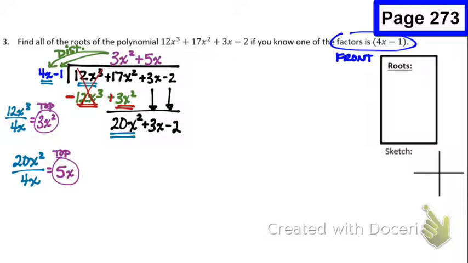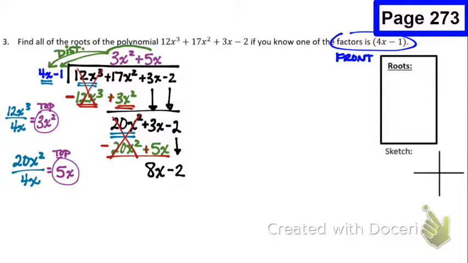What do I do with that now? Distribute it. 5x times 4x, 20x squared. Negative 5x. What happens to both of my signs now? Both signs flip. So that 20x squared becomes a negative, and the negative 5x becomes a positive. What happens to my 20x squareds? Cancel out. 5x and 3x. Yep, I have 8x. Remember, my exponents only change when I multiply or divide. So since we're just adding these together, it's going to keep its exponent. And I'm going to bring down this minus 2.